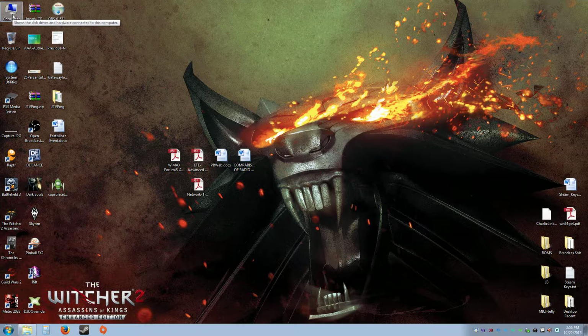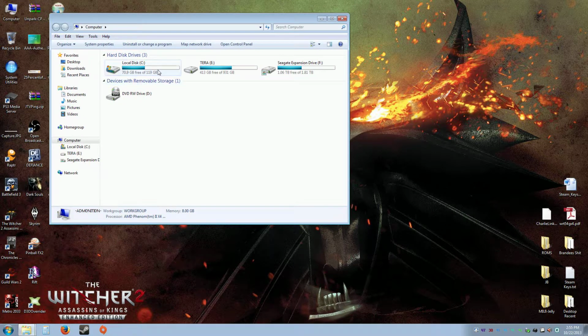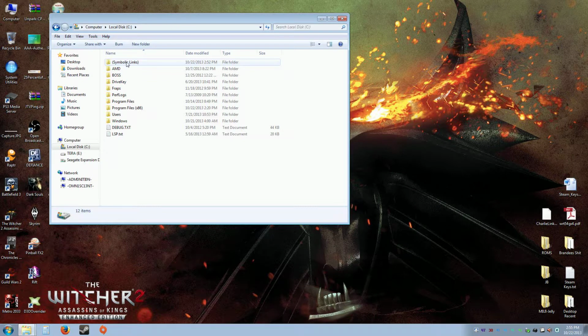I'm mainly doing this because I had symbolic links everywhere and I was having a hard time tracking them down. So I wanted to put them all into a nice, neat little folder. This is my SSD. I created a folder just called symbolic links and put it in parentheses so that it always appears up at the top, so anything that I symbolically link I can easily find. You can create any folder that you want to, but this is just what I did.